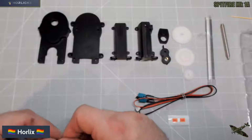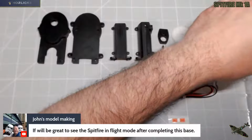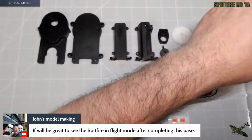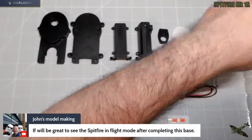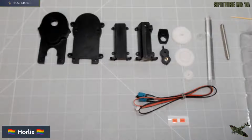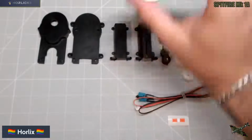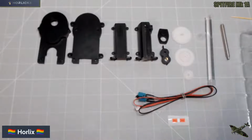Just before we move on, we'll go through the chat. John's model making says it will be great to see the Spitfire in flight mode after completing this base. It certainly will, John. And model making trucker asks, are you guys doing a show this Sunday? Yes, we are. 8 o'clock Sunday night, the Northern Model Builders and Crafters. Alex, I would advise getting your model grease out. He's already got it.